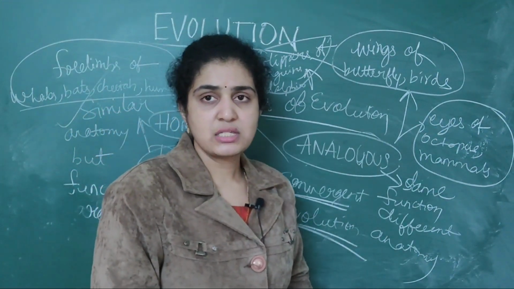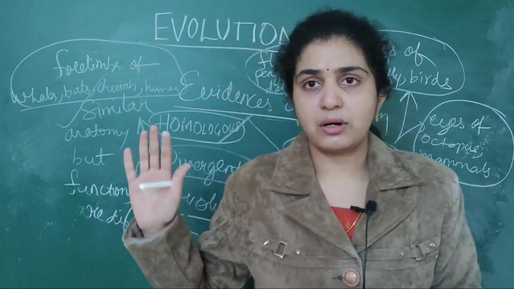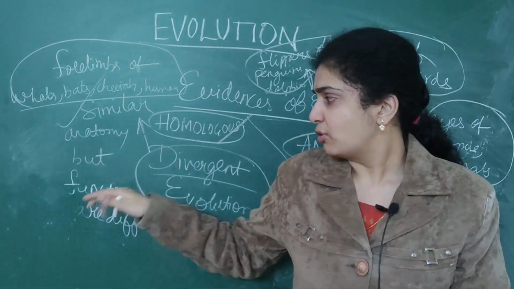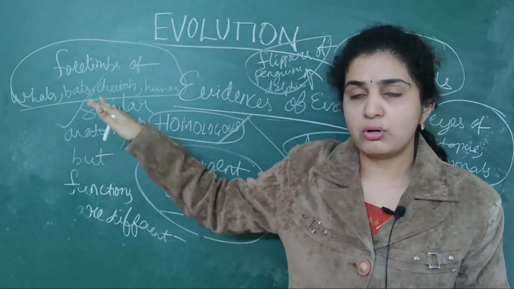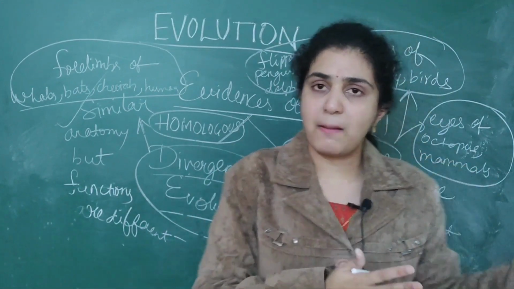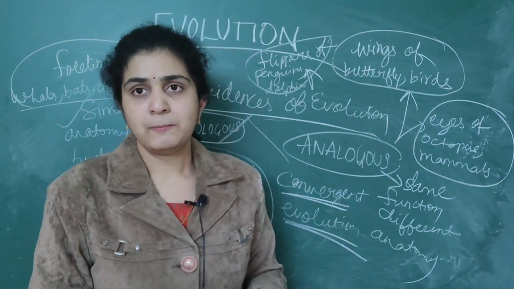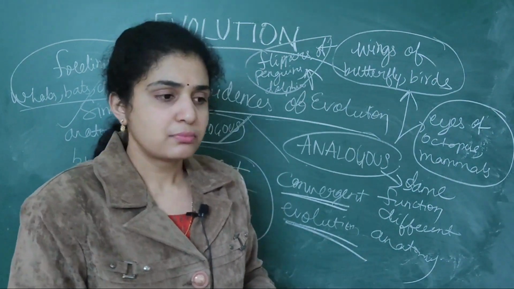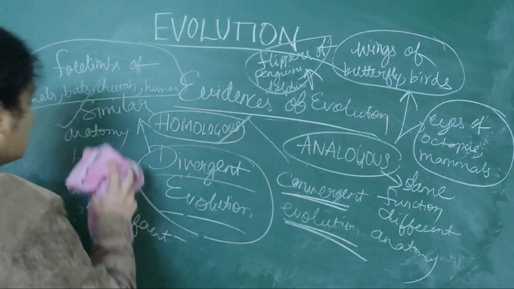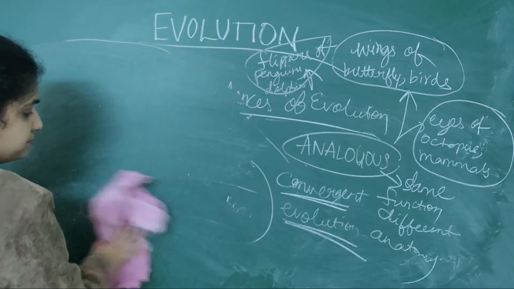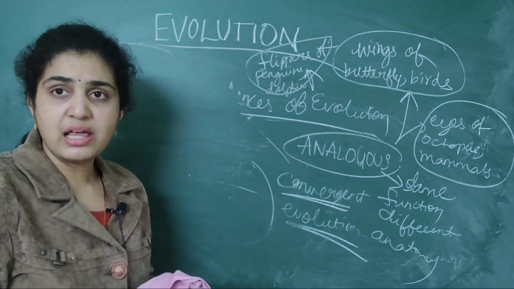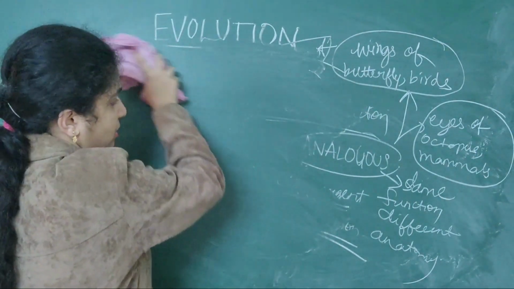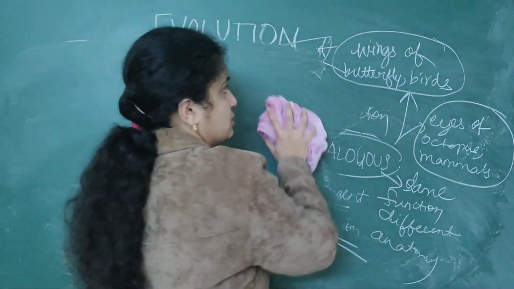So these are the basic differences between convergent and divergent. Remember only one, so that the next one will be easy for you. Everything is exactly opposite. For divergent, if you remember homologous and four limbs, enough. Rest all will come under convergent evolution only. So this is about the two different types of evolution. Next. So these all come under evidences of evolution. Everything was found out through evidences only, right? Through fossils and remains we can find out.